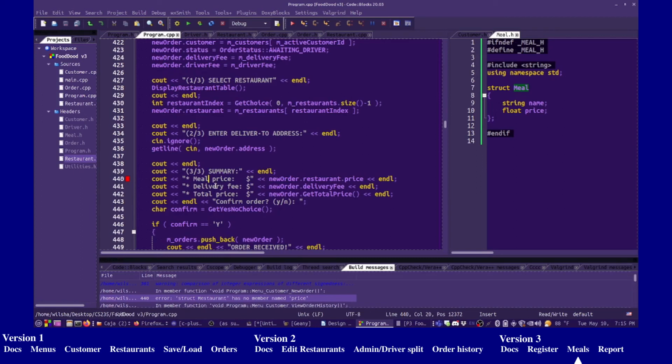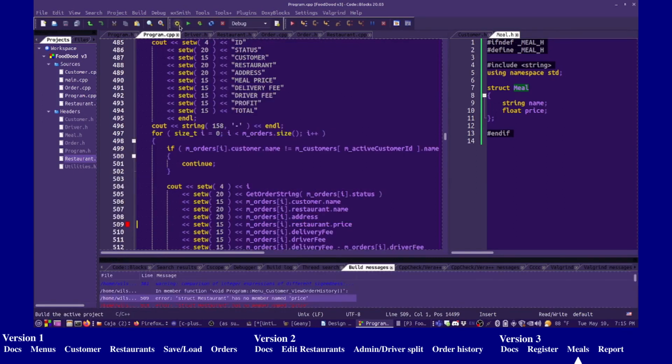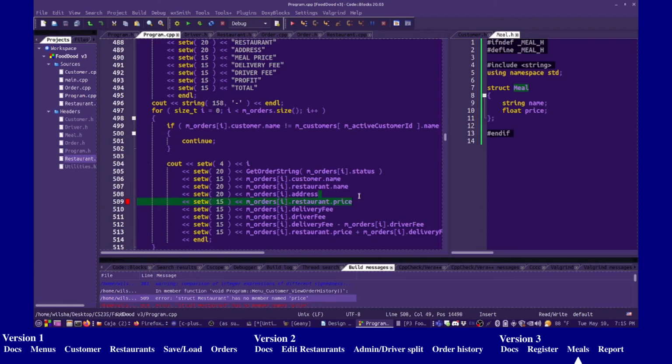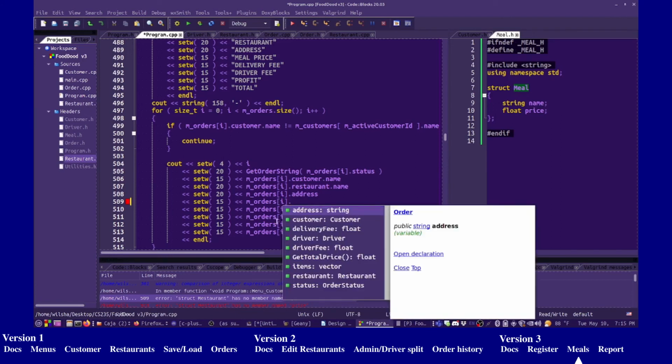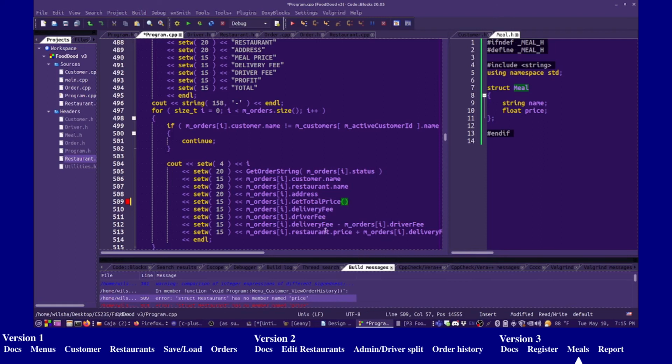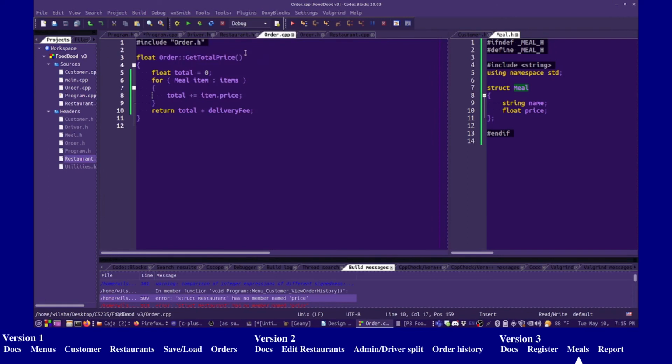Now, this is going to have to be updated. So we'll do meal price and change that. Restaurant price, and I don't think I have a meal name. Okay, we'll keep that there. This should technically be the total. Get total. Oh, no, that would be the order total. But that includes the delivery fee too, right?